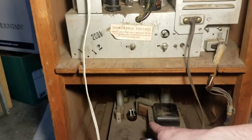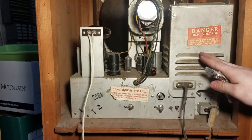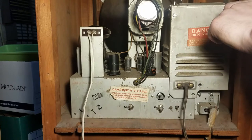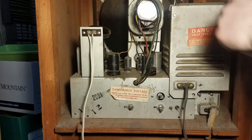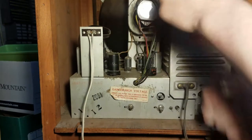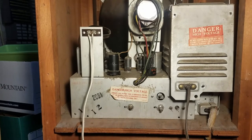Okay, I've got the solid state rectifiers installed, but I'm kind of doing stuff in the wrong order. I'm going to take the high voltage cover off to inspect what's going on inside, and also to take out the horizontal output tube. I'm just gonna take these out. Here's where I make a fool out of myself.